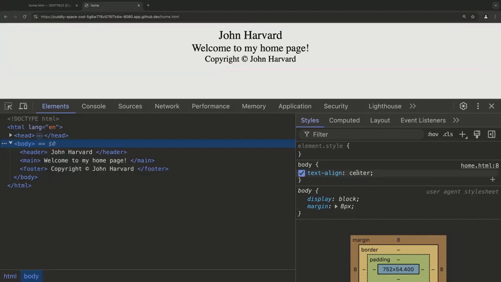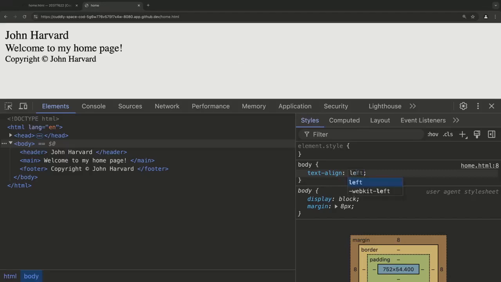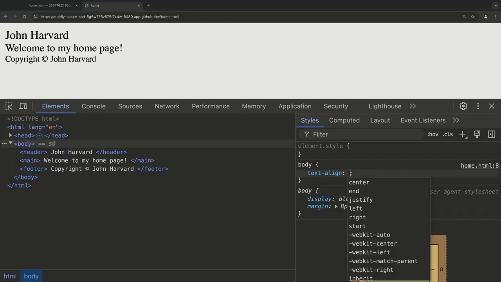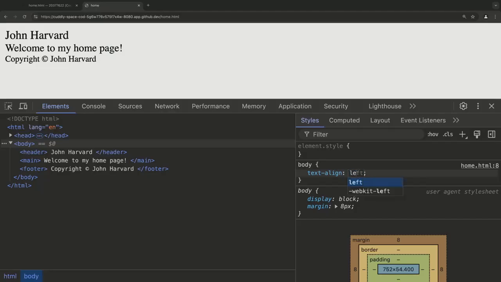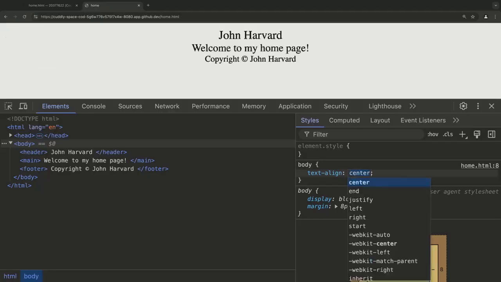So if I'm just curious and I want to see what this text would look like when aligned to the left, I can type in left and notice it immediately jumps there. If I delete that altogether, notice that Chrome actually shows me a drop-down menu a la autocomplete of all of the possible valid values for the CSS property. So it's a great learning technique too. I don't have to constantly look things up or watch a video online. I can let the browser tell me what are the possible values if I'm learning or I just forget what I can possibly type there. I can go ahead and undo that, go back to having things centered.